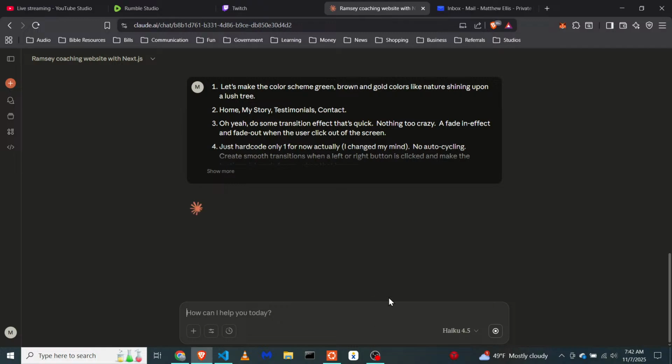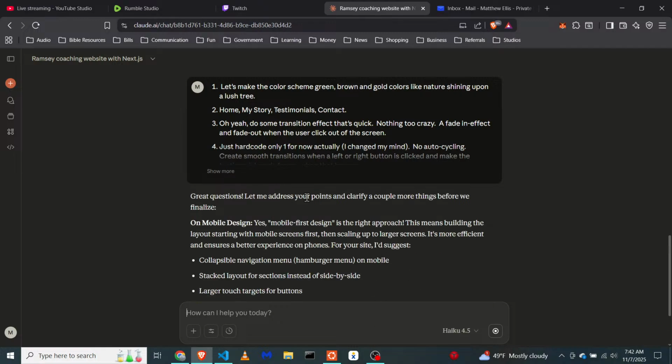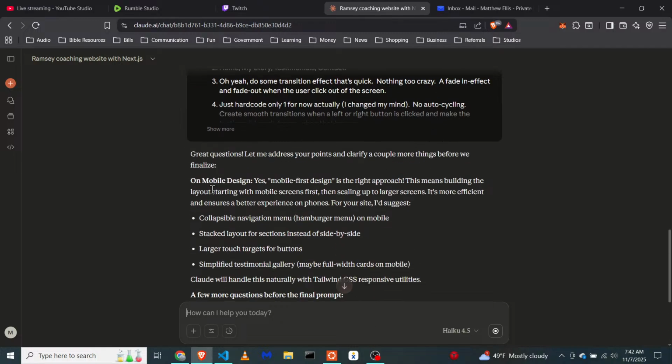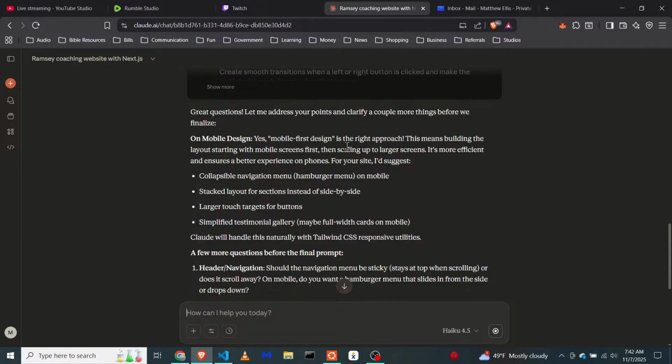Okay, so then Claude will create a, okay, on mobile design, yes, mobile first design is the right approach. This means building the layout starting with the mobile screens first and scaling up to larger screens, which ensures a better experience. Yeah, so that's a good thing to remember, mobile first design.